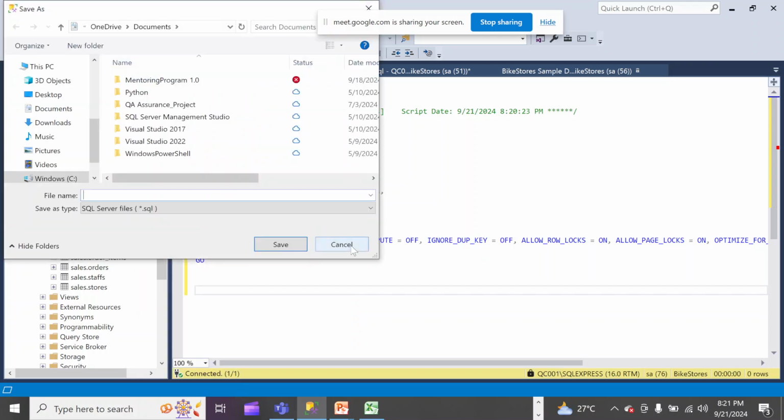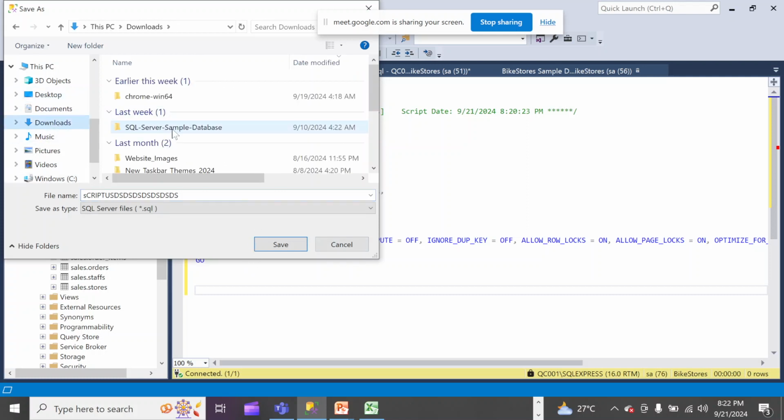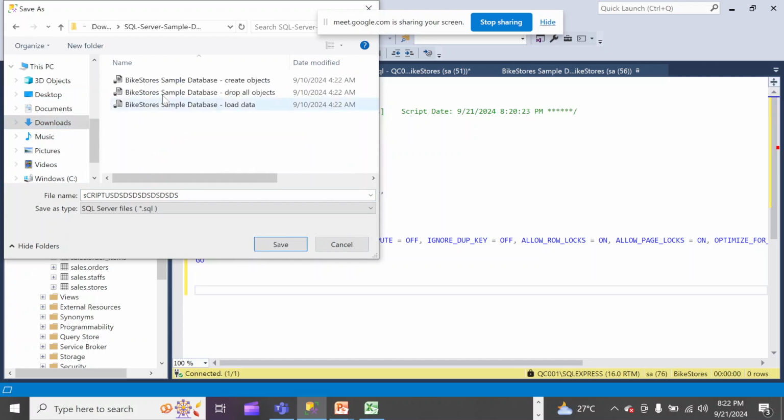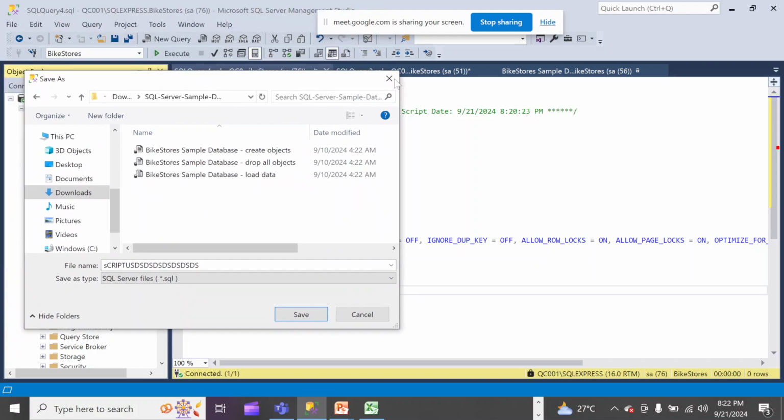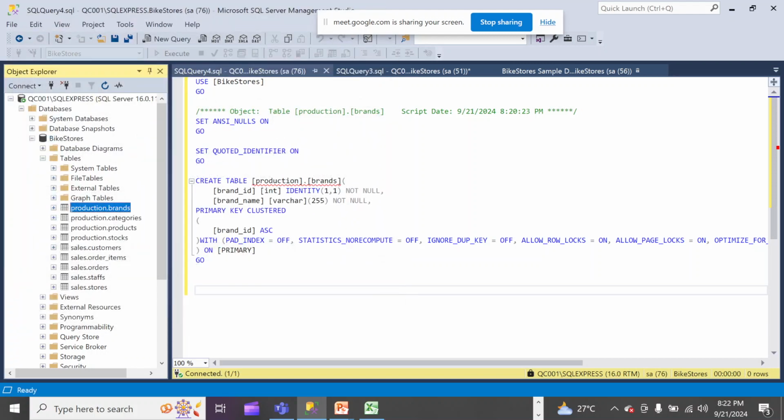Just give it a name, like Script Scene, and you save it. Once you save it, it will become like this. You get me now? So you can now attach it and send it to that person. But if you want to open it to see it on your screen, maybe you want to change something on it, you want to open it in your window.